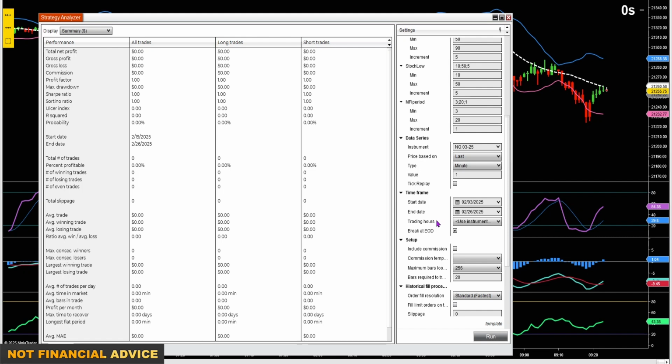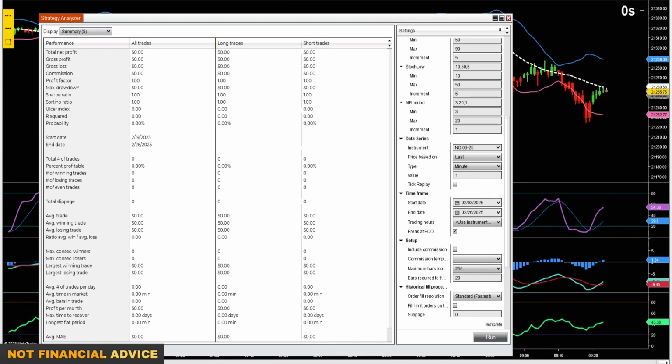What I have found useful, especially with just testing the last few weeks or last month, is to get a gauge for what's going on in the current markets, what kind of settings for the indicators I might want to be using, what kind of stops and take profits might be the best. But when it comes down to it, past performance is absolutely no guarantee of any kind of future results. There's absolutely no substitute for personal experience and time in the markets. There's no magic indicator. There's no magic strategy. There's only the internal process that we all must go through. So that being said, let's get back to wasting some time, having some fun playing around with numbers.